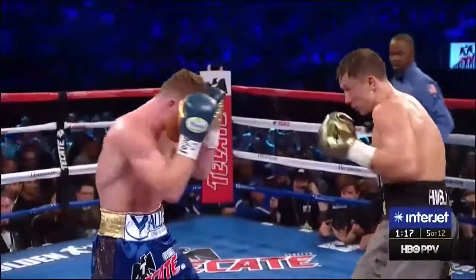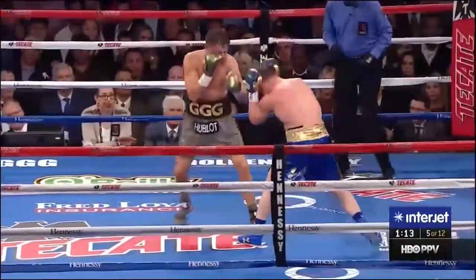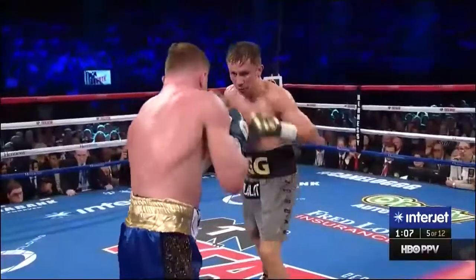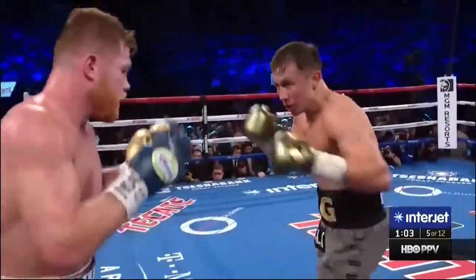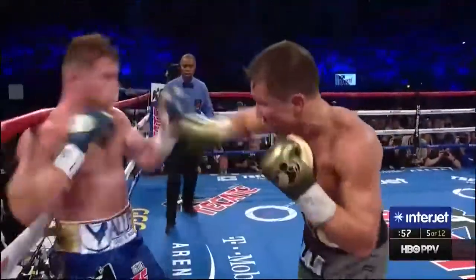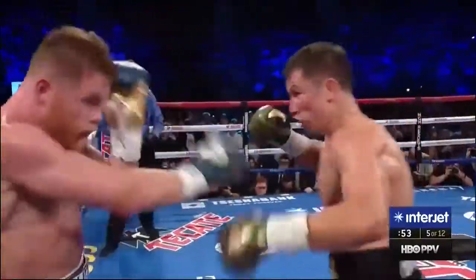Uppercuts inside are working for Canelo. Triple G kind of leaning into them from time to time. Now Golovkin goes back to the jab. Works well for him, and he tries his own uppercut with the right hand. And it works. Right hand lands for Canelo. Triple G walks right through it, puts him back against the ropes and lands a big right hand. Canelo shakes his head. That usually means he got hit. Well, he did get hit.